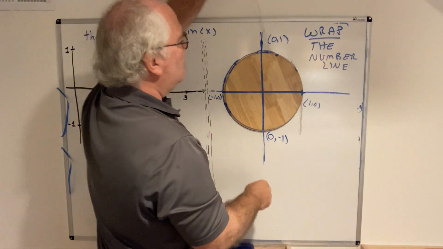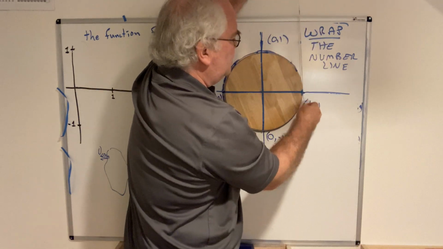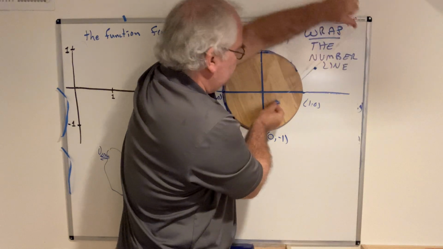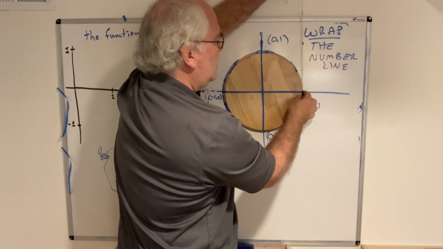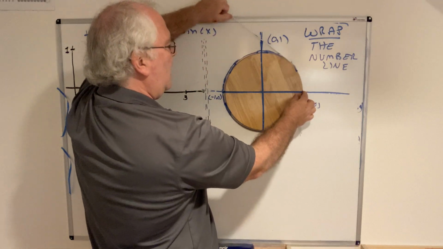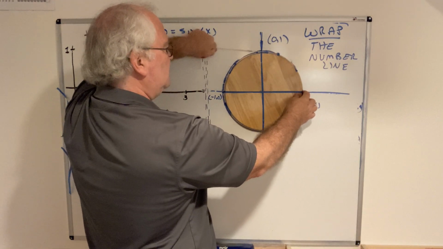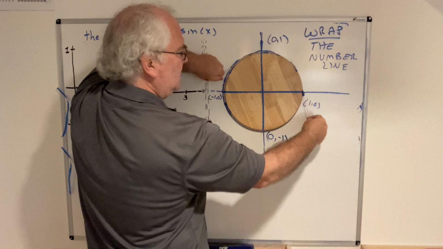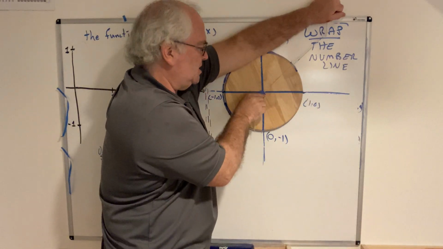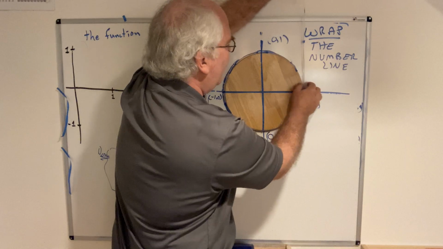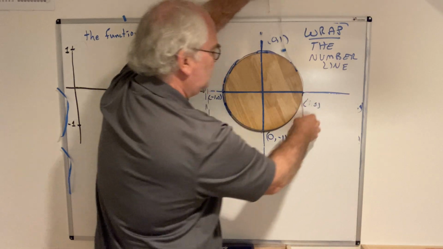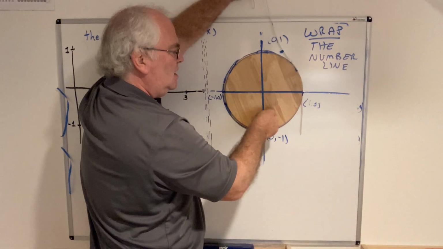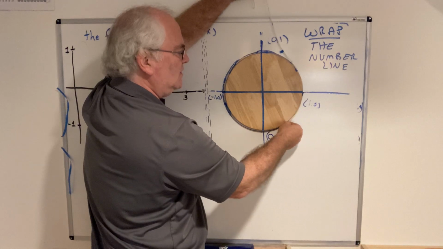Notice that's why positive values, because see my x-axis? Here's the origin, right? The positive x-axis values go up above. And so when I wrap counterclockwise, that's where the positive values fall. That's why positive angles are measured counterclockwise. See these negative values, this part of the string, which is the negative part of the number line, they wrap this direction. Again, infinitely many times they wrap around this direction. That's why angles that are measured clockwise correspond to negative values.